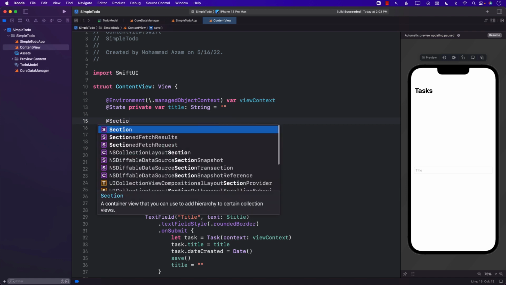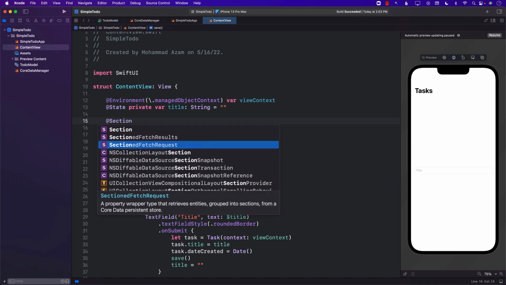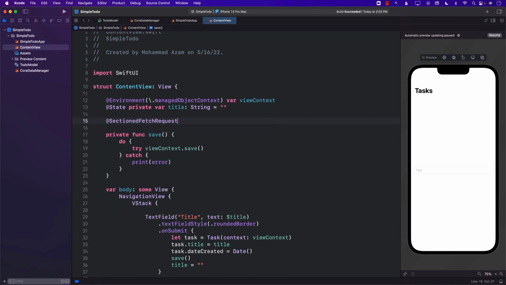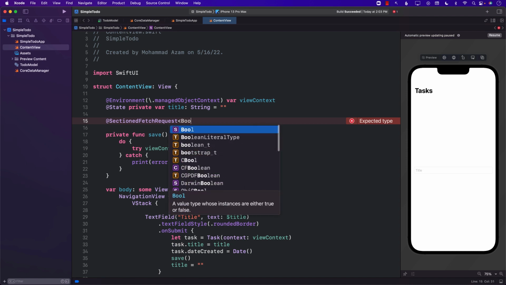We will use the property wrapper, which is @SectionedFetchRequest. Now we have to provide on what basis we are grouping them. What will be the data type of that particular field or attribute? Well, in our case, it will be Boolean.